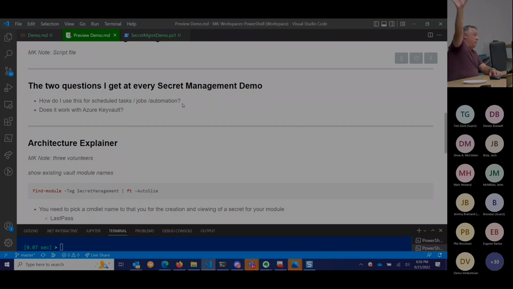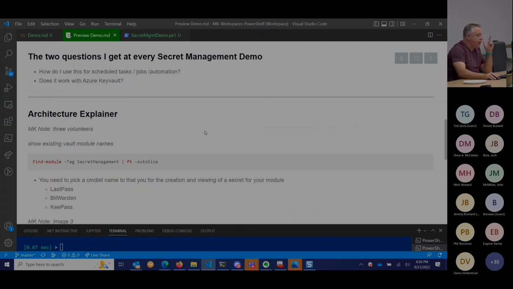Because Azure Key Vault is in the cloud, you have to authenticate to the cloud, have permissions to a place in the cloud, and delegate permissions to the account, and all that stuff. So there's a couple of extra steps you have to do with Azure Key Vault that you don't need to do with a local vault, and I'm going to explain that now. I want to go over the architecture a little bit, and then I promise we'll just do code the rest of the time.